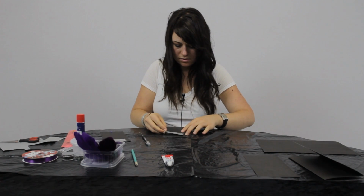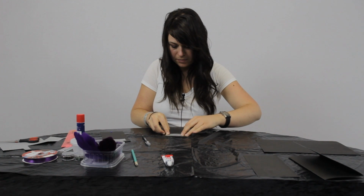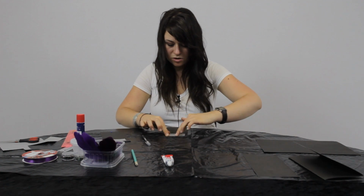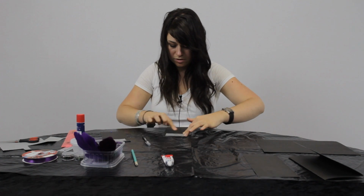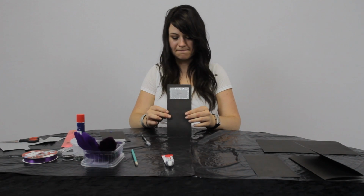Alright, center it at the top. Then just leave enough space so that you can punch a hole for the ribbon that we're going to put in. Okay, so you can see.